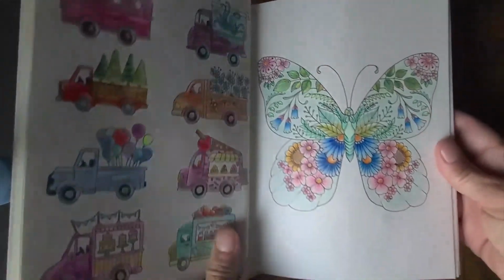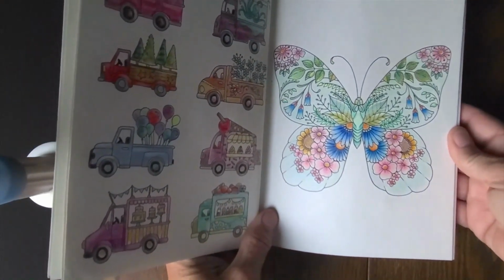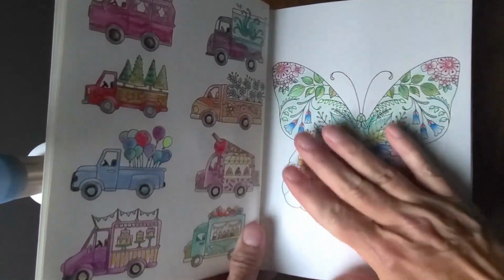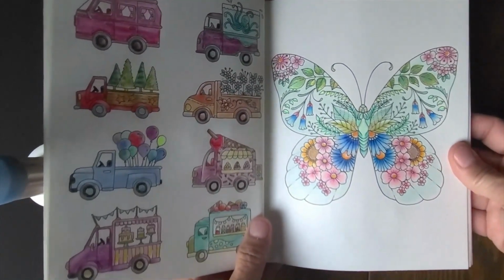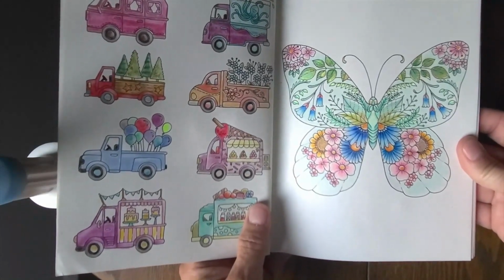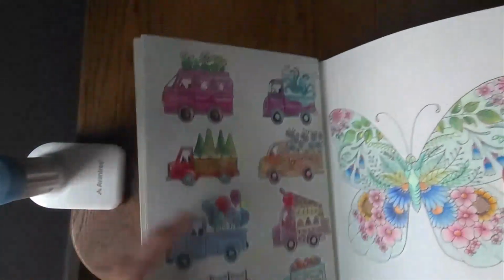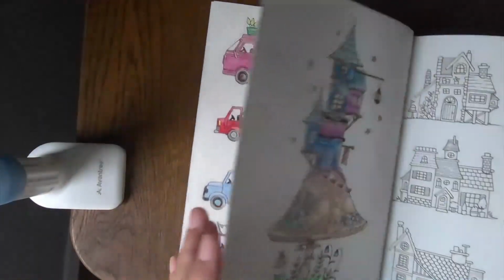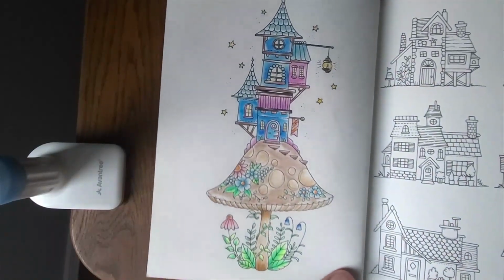And then we have a lovely butterfly. She enjoyed coloring that. I see lots of blending. I can tell now that she is getting into her groove on doing the shadows. And here I'm not seeing a ton of highlights, but we will see what the next page has in store for us.